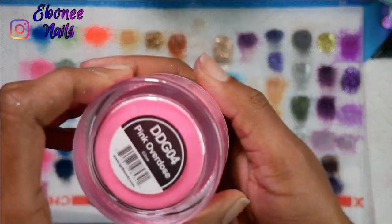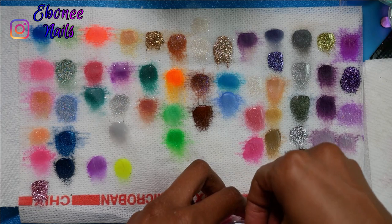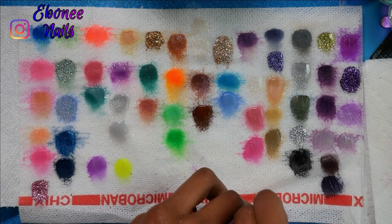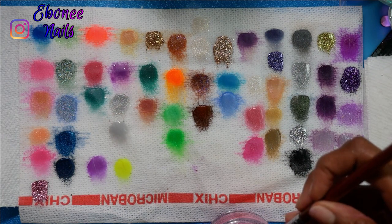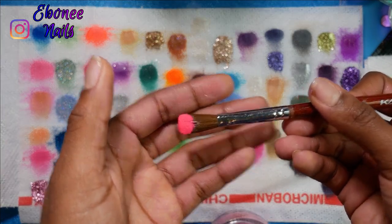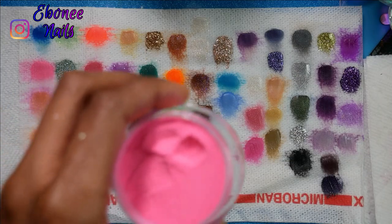And this one is Pink Overdose. I don't know. Maybe I did do a glow and I didn't notice it because the first ones I went over. Maybe that's the glow in the dark one. I guess we'll find out. Okay. Let me clean this brush real quick. That is pretty. That one went on really good too. Like, really, really good.